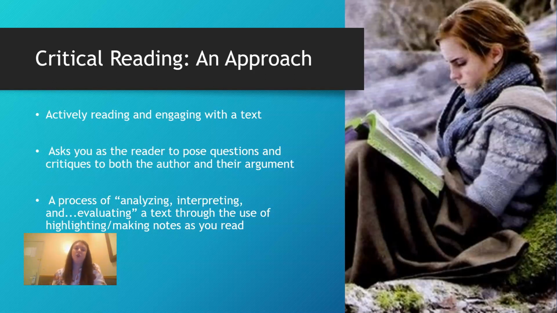We can then think of critical reading as a process of analyzing, interpreting, and evaluating a text through the use of highlighting or making notes as you read. Really, successful critical reading comes down to getting involved with the text, both physically and intellectually. So it's not just saying, wait, author, I have a question here, but it's writing down that question in the margins, or using a Post-it note to say, come back to this. I am curious why they decided to survey those in southern Utah for solar panels and not Las Vegas.